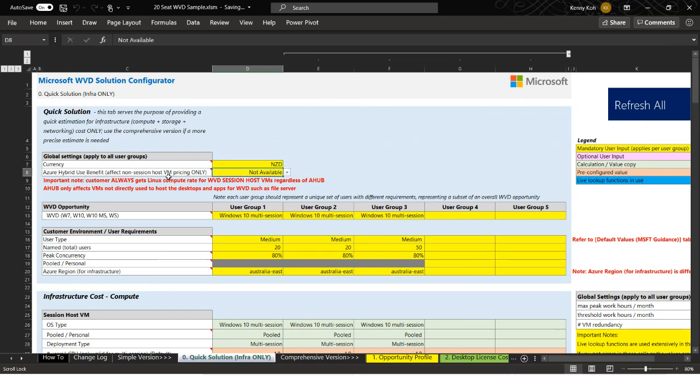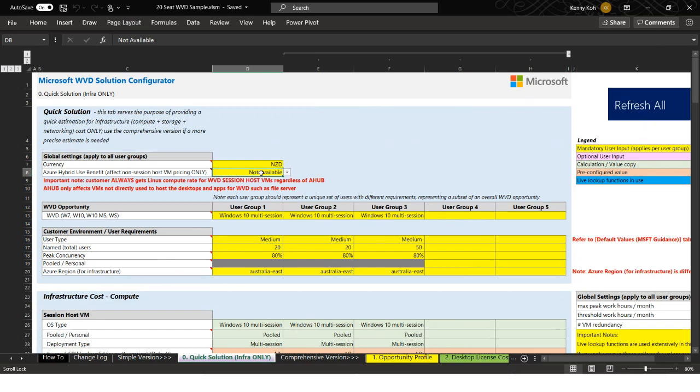You can also say, if you've got hybrid use benefit, then you would want to enable this. But note that hybrid use benefit is not targeted to the session host, obviously, because the session host is already running on Linux rates. You can't get a Windows Server OS discount on a Linux rate VM. So that's the logic of that.